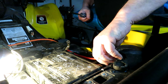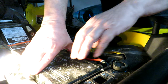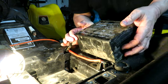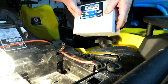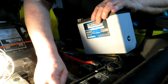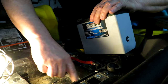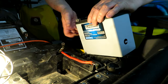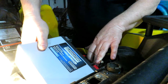There we go. Battery should be released from its perch. Clean up the battery holder here, a little bit of dirt in there. And we'll set the new battery in.